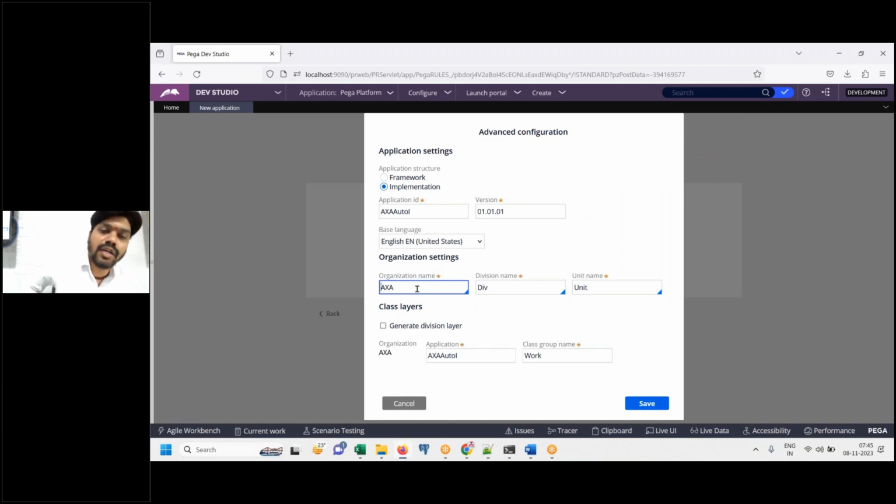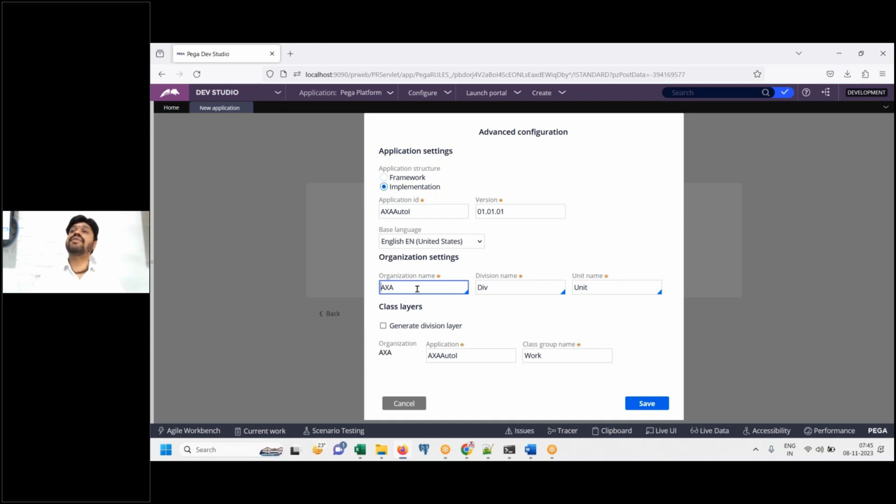If you are not going to use the same organization for two applications, then there will be so many manual updates you have to do after you create applications, which will be difficult. If you join a project, 99% of your projects will have the same organization for all applications.